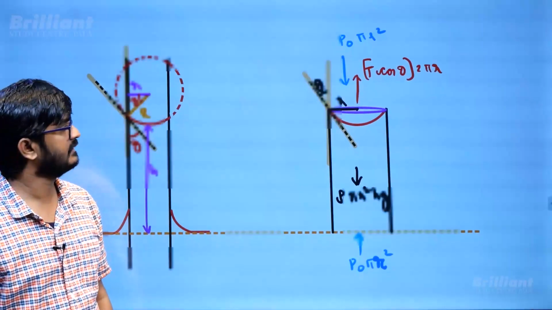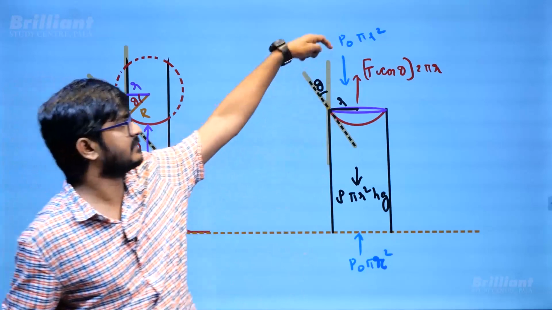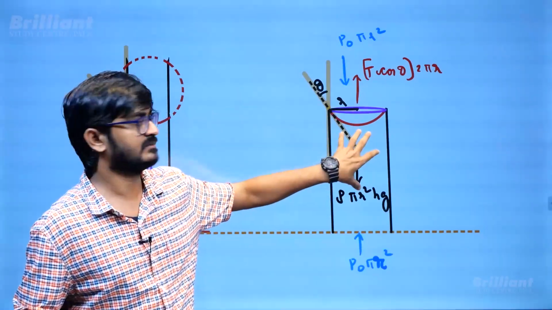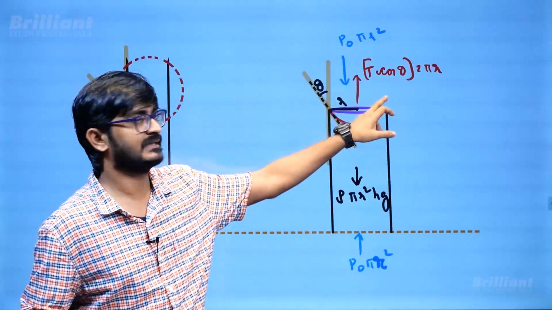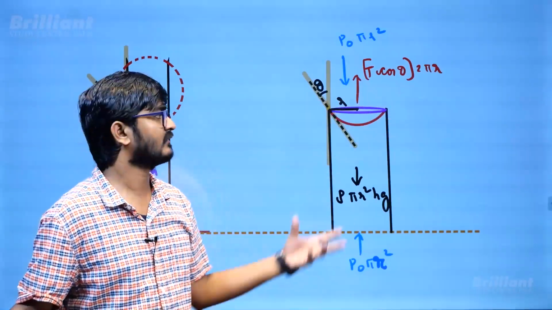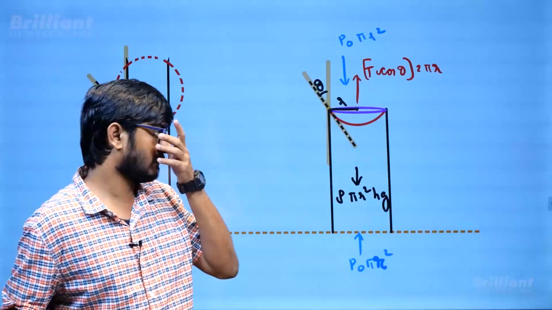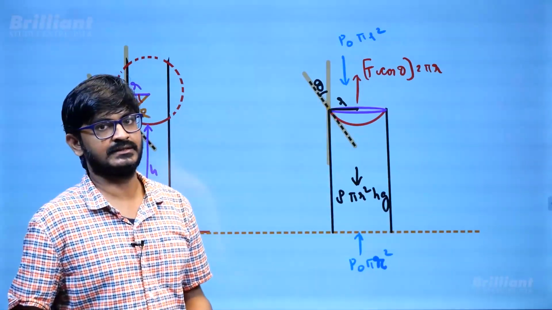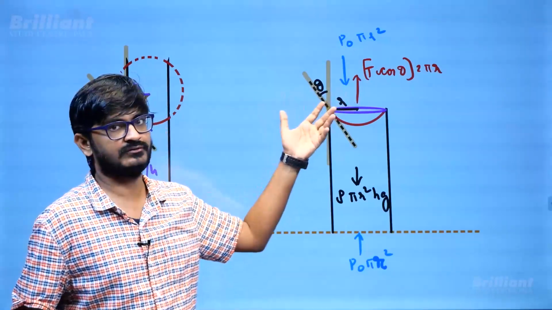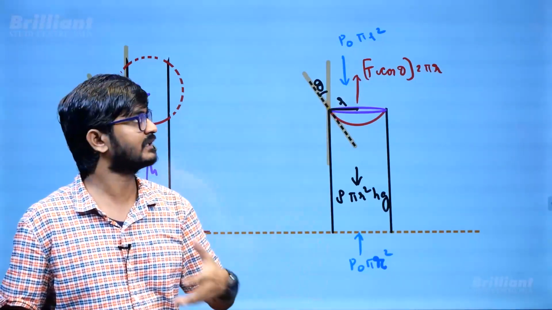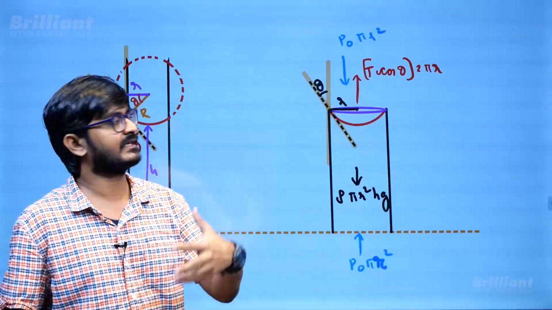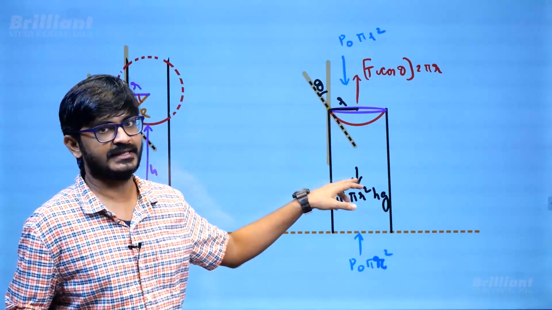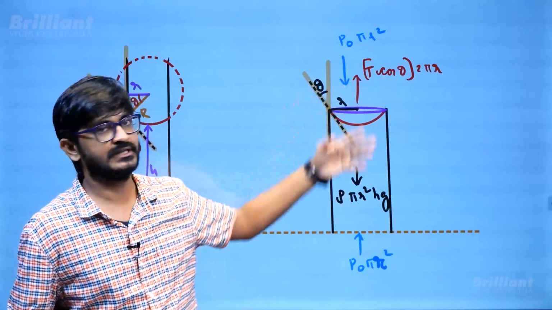When you draw the FBD, you will realize this pressure force and this pressure force will get cancelled. Whatever weight of the water column is there, that is being balanced by the surface tension force, right? But in a freely falling elevator, now the effective gravity or weight will be providing that required acceleration, right? So there is no role of surface tension. Now if you want to see it much more easily, you can observe from the elevator frame. In the elevator frame, weight and pseudo force will be getting balanced. Now there is no need of surface tension force.